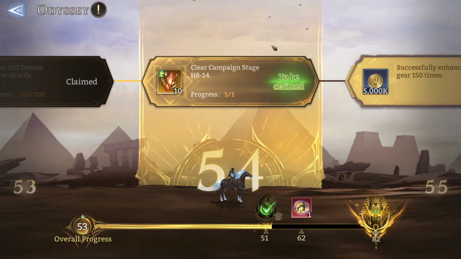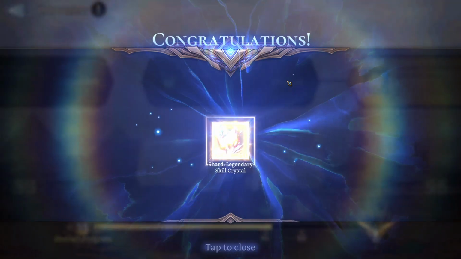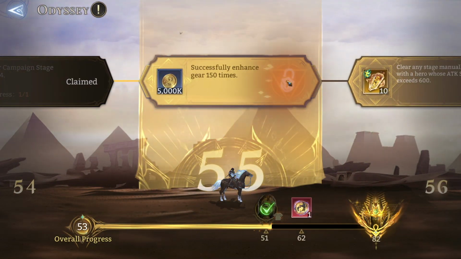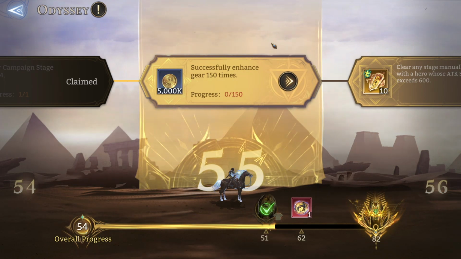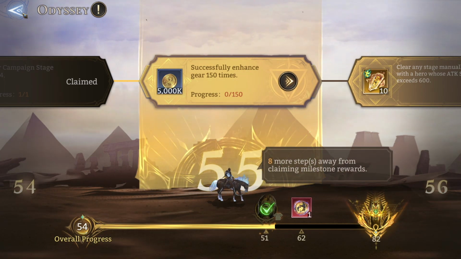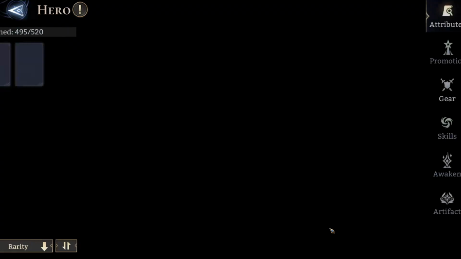54 is clear campaign stage, hard 8, number 14. You've probably already done it, and that should auto complete for you and move swiftly on. 55, successfully enhance gear 150 times. Now, the key word in this is successfully.